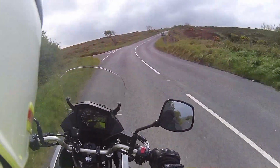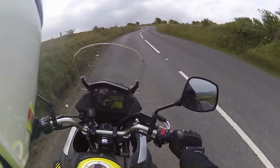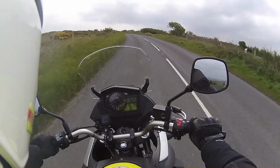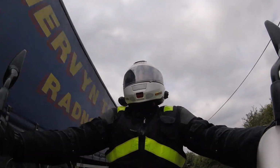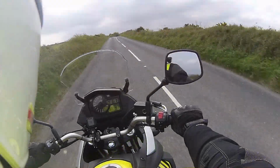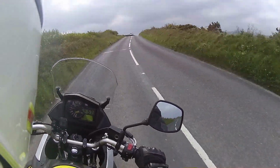It's a fun bike to ride. A very, very easy bike. It's almost one of those bikes you could just pick up, get on, just ride, and not have to worry about all the intricacies of learning how the bike rides and what all the different bits and gadgets do. It's just there ready for you. And we've just been going around most of those corners at the speed limit, 60, 61, with no effort whatsoever.